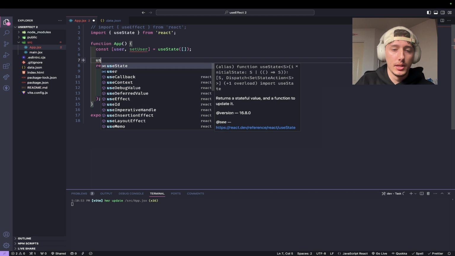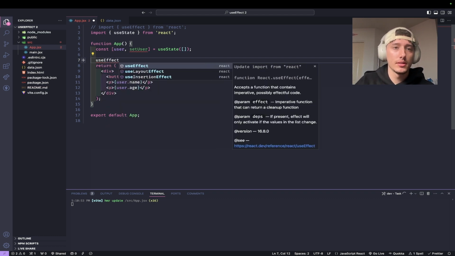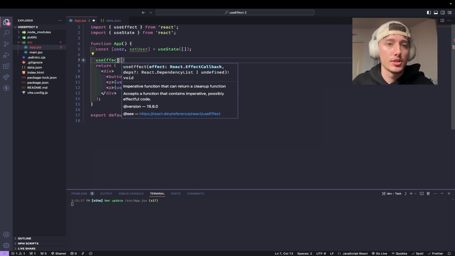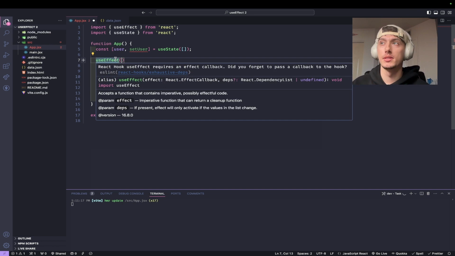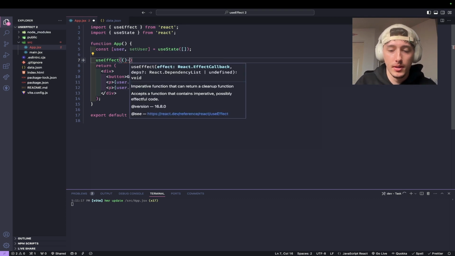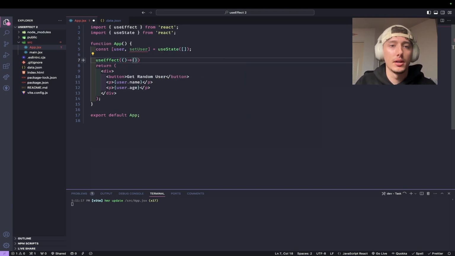But let's do a useEffect. We'll uncomment that import. All right, so useEffect, we're going to call it like a function, right? So we have useEffect and then we have our parentheses. Now, the first argument that useEffect takes is a function. So I'm just going to write out our default arrow function.